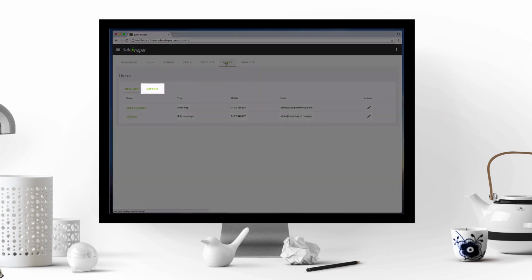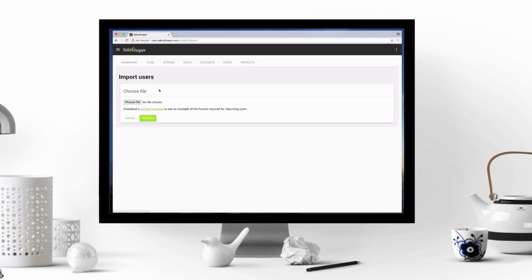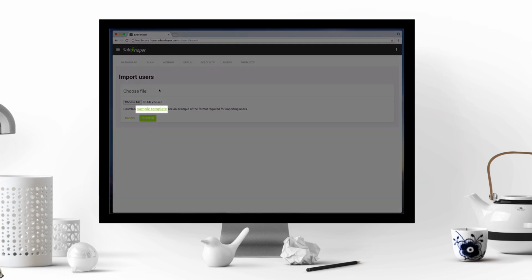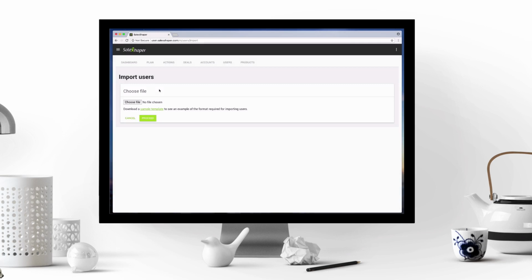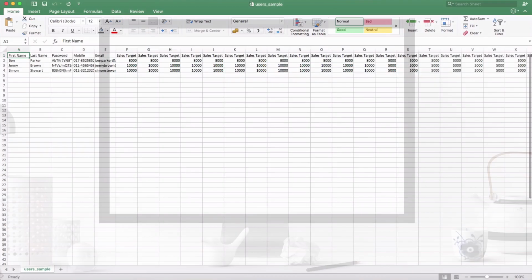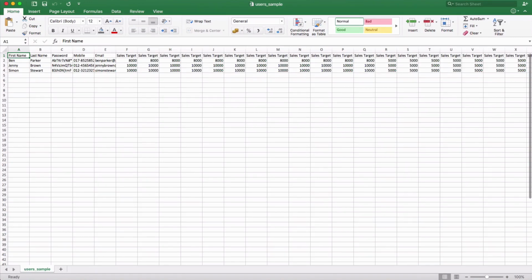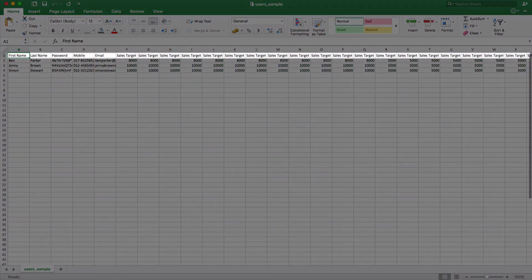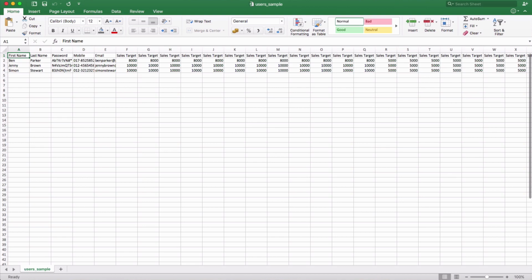Then, click Import. Like all import methods, you are required to upload a CSV file for SalesShaper to unpack and save your data. We conveniently attached here a sample template of the import file for users, where you can download and make modifications based on your preferences. In this CSV file, the first row must be left as it is, as they are the main fields used by the system to capture the correct data and map them accordingly.